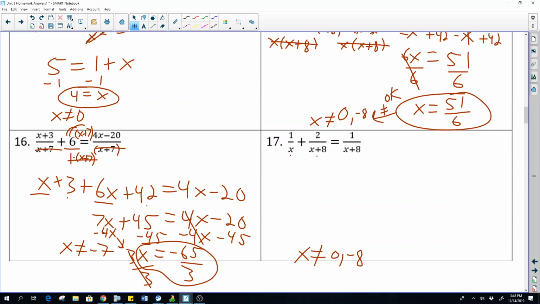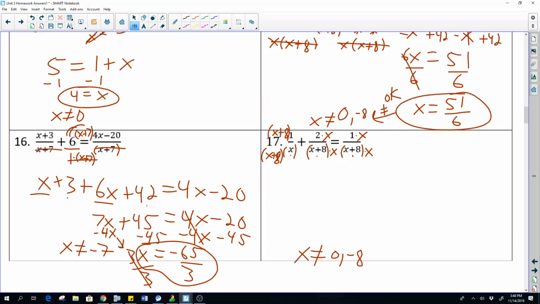Now, how do we get a common denominator here? We're just going to have to multiply them by each other. What do you mean? Well, there's nothing really in common there. So we're going to multiply each of these x plus 8s with an x, because it's missing an x. And then this x isn't missing an x because it's right there, but it is missing an x plus 8. And so we're going to multiply x plus 8 to the bottom and the top there.